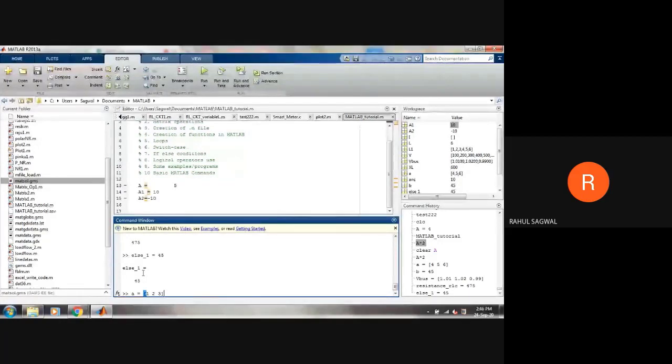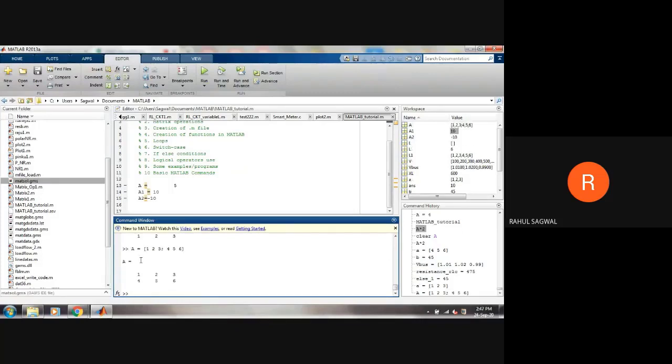Okay, that's one thing. Next, whenever you are defining vectors, or single dimension matrices, try to use small letters, like small a. It is rather a convention. It won't create any syntax error in MATLAB, but it's just a convention. For vectors we generally use smaller alphabets, and for matrices we use capital letters. Capital A is equal to, let's say, some matrix 1 2 3; 4 5 6. So now this capital A is representing this matrix which has a dimension of 2 by 3, 2 rows, 3 columns. This semicolon is used just to indicate that the next line is started. This is one row. After the semicolon, next row values are indicated there.